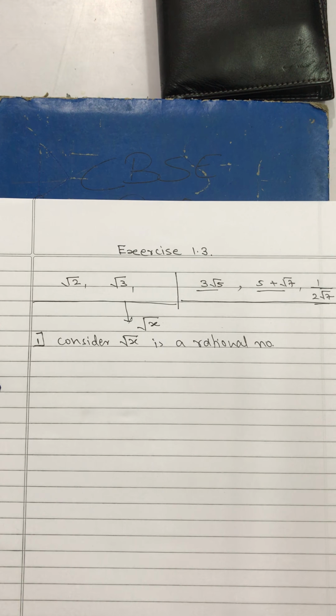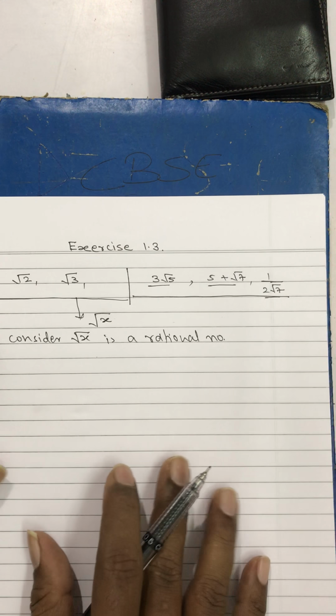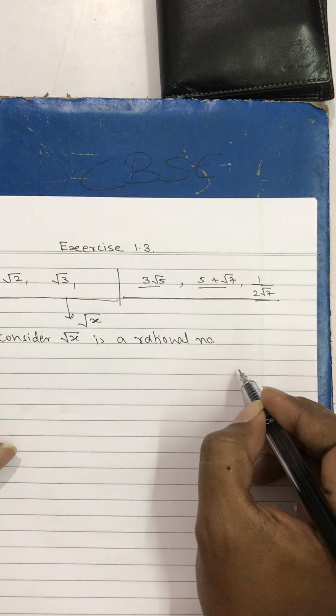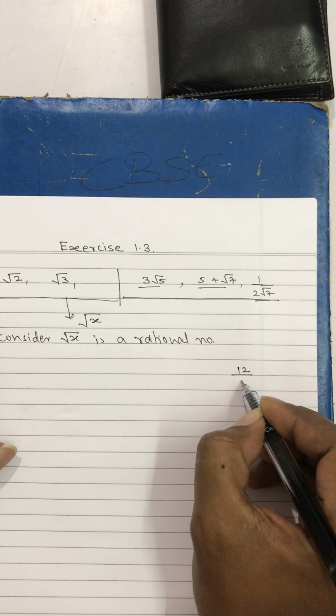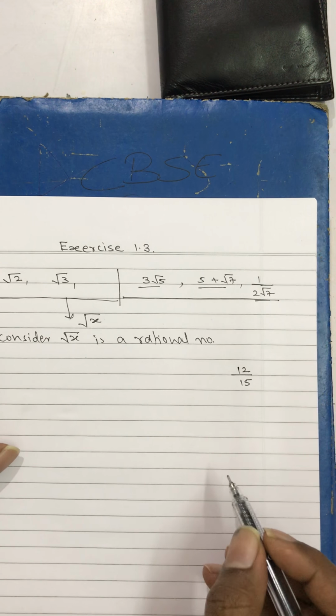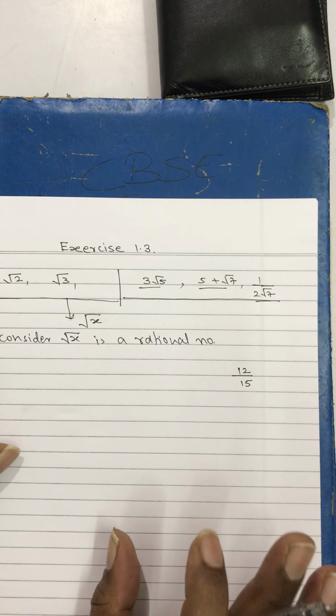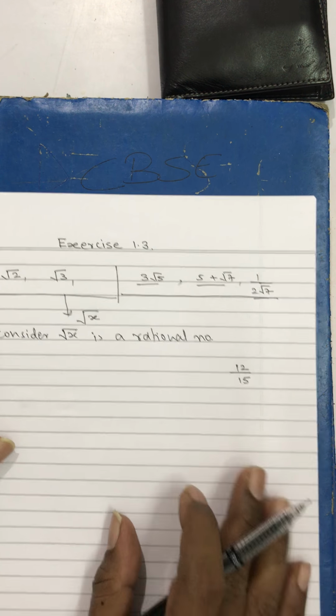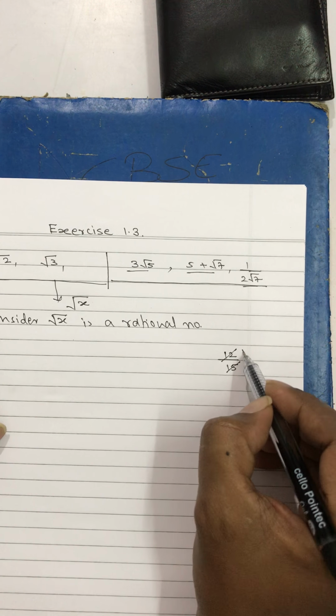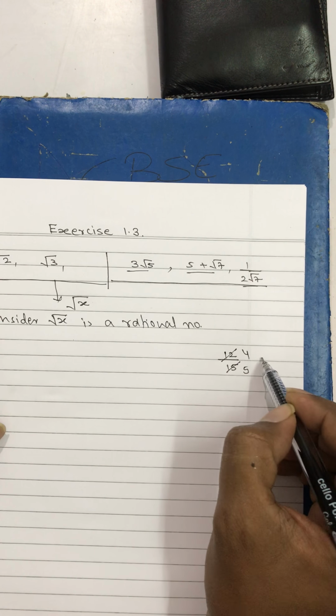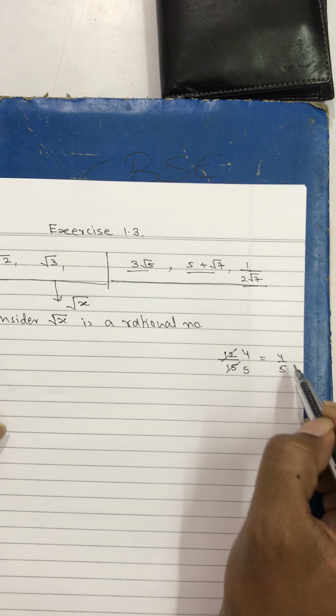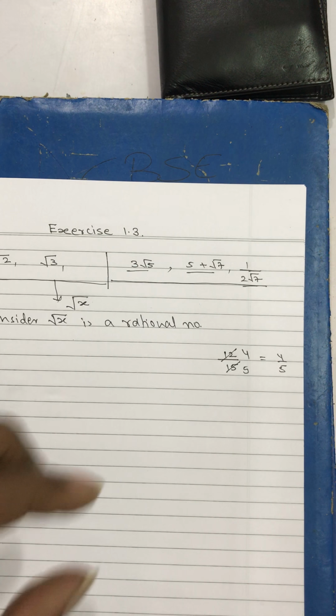And remember, not only a normal fraction, but a fraction in the reduced form. For example, suppose I have 12 upon 15. This is also a fraction, right? But if I reduce it, 3 4s are 12, 3 5s are 15, so it will become 4 upon 5. Now this 4 upon 5 is the reduced form.